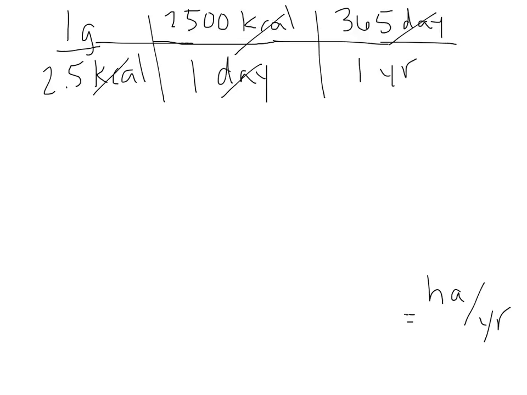My years are done, but now I need to figure out how to get from grams to hectares. So I'm looking for anything that has to do with grams or anything that has to do with hectares that I can start canceling out. And that takes me back to the beginning of the problem where it says U.S. wheat farmers produce on average 3,000 kilograms of wheat per hectare. Okay, now that's not exactly grams, so I'm going to do an in-between step to get to kilograms, and then I can cancel again.